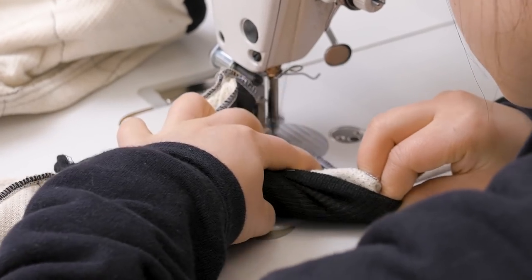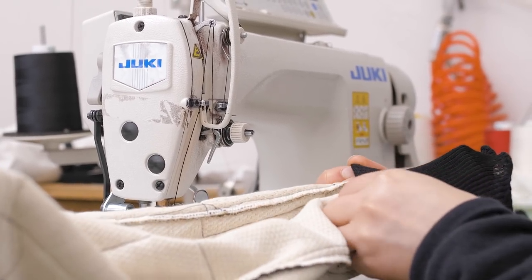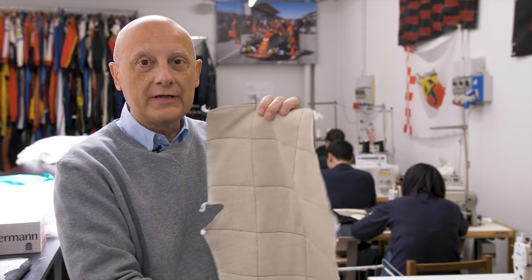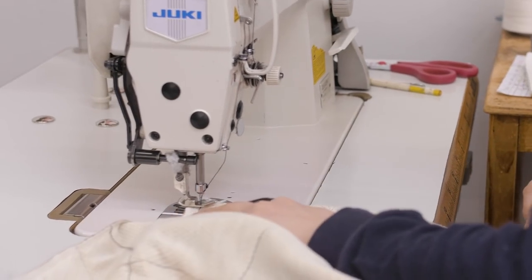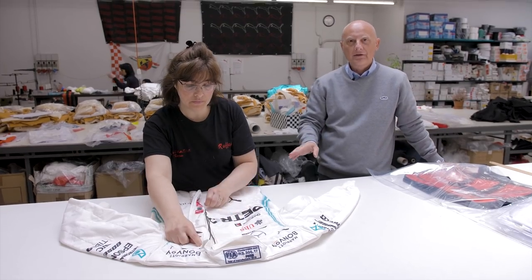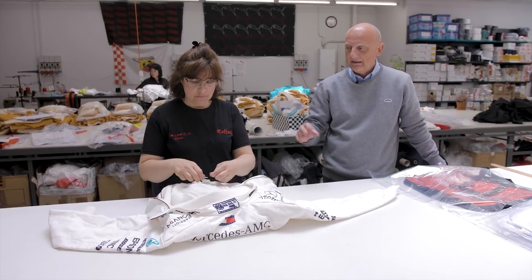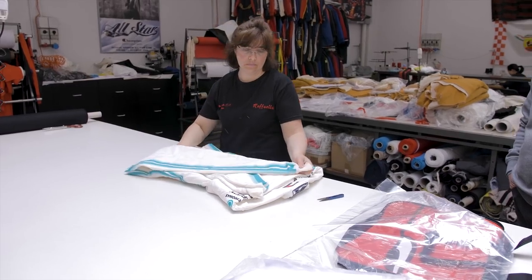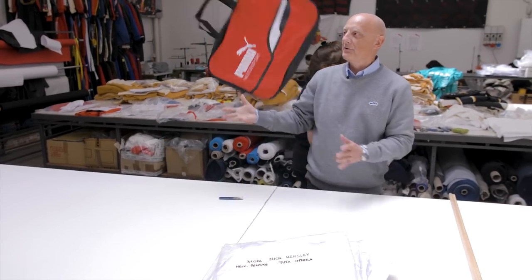Now we are in the last stage — the stitching stage. Here is where we put together all the different fabrics you saw during the cutting stage, joining the outside layer with the inside layer through this quilting box stitching. When all the panels are prepared, they are put together and we have the final suit ready at the end of the stitching line. This is the final inspection: she is checking if everything is okay inside and outside, removing any loose thread around the suits. And when everything is fine, here we have our lightweight suits for Formula One.